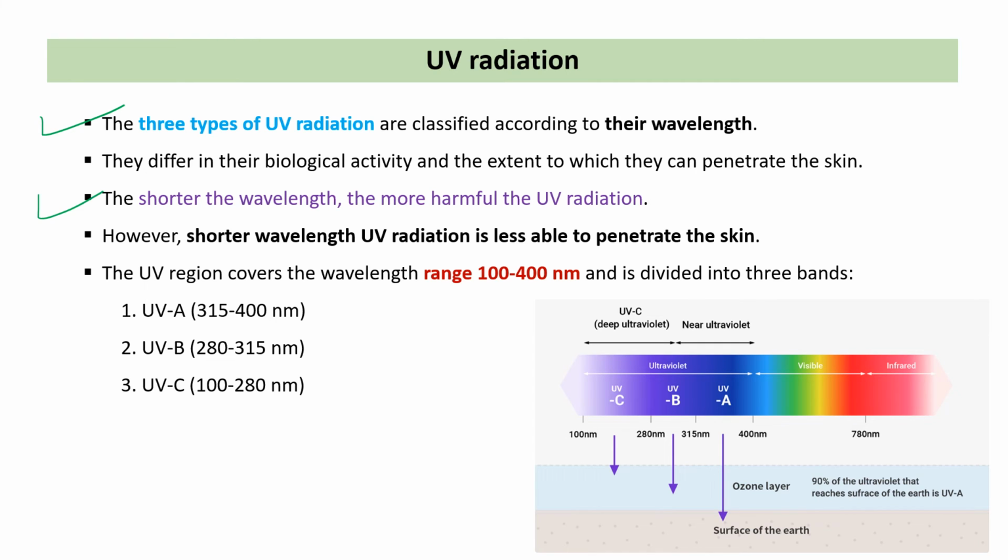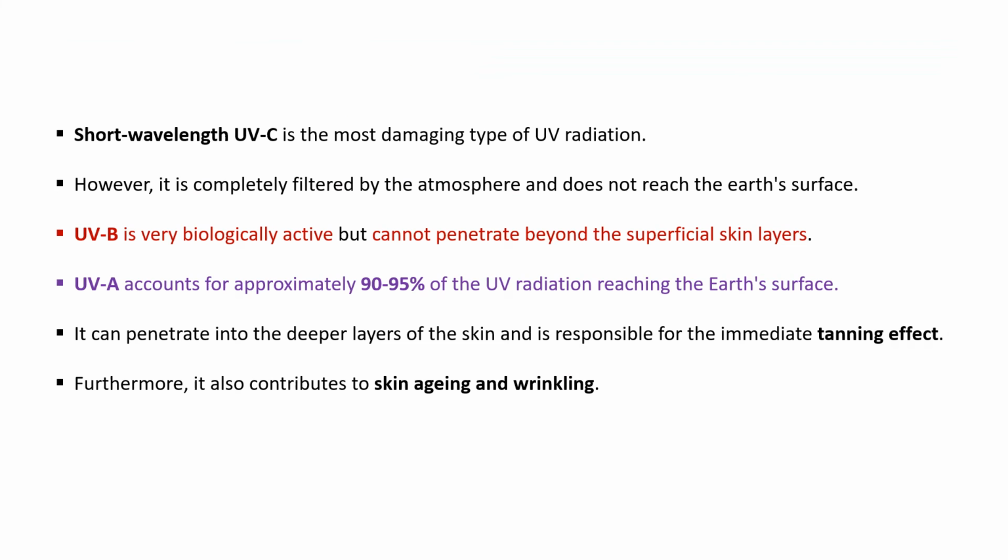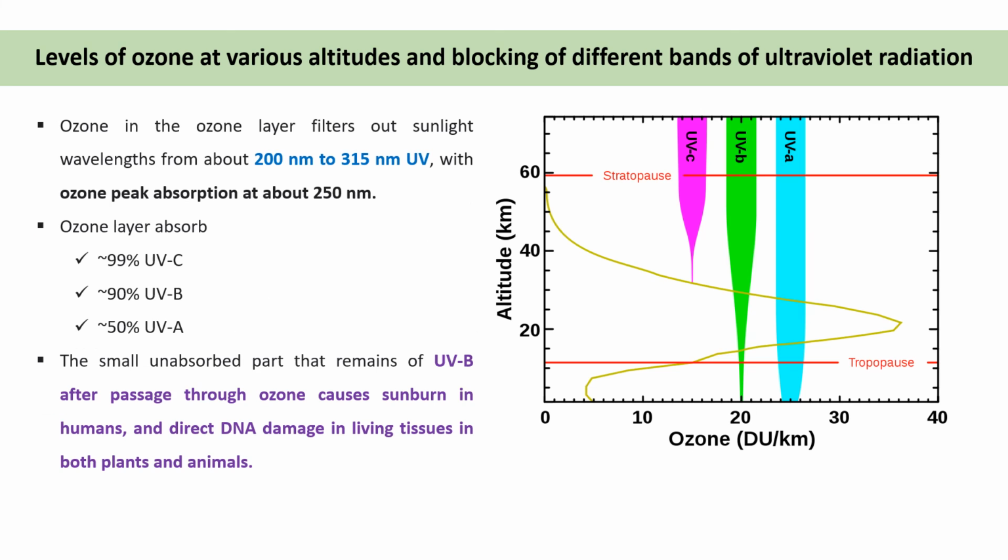These we already discussed. We already discussed that UVC radiations have the short wavelength but the maximum energy. That's why they are the most harmful UV radiations. And due to UV radiations, there are tanning effect, skin aging, cancer, wrinkles on the skin. These are some harmful effects that can be observed on the skin.